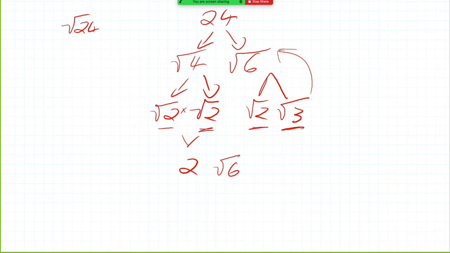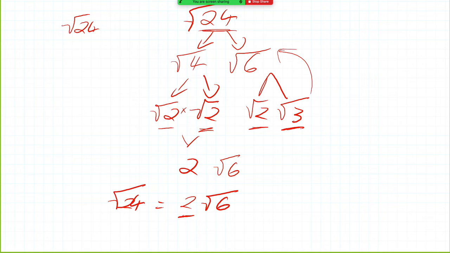So to put this in radical form, you can say the root of 24 is the equivalent of 2 times the root of 6 here. And that will give us the same value as whatever 24 is. And remember, think of this. 2 times root of 6 is probably 2 something, right? Some value. And the root of 24 we know is 4 something. So this kind of makes sense. 2 times 2 something is about 4 something. In an approximation, that actually makes sense.